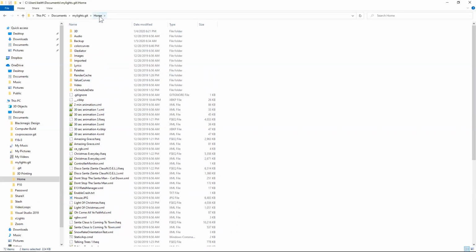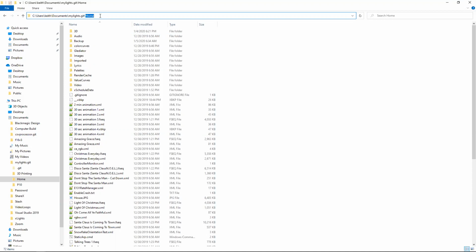Now, technically, when we talk about what your show folder is, my show folder is home. Not this entire path. Everything prior to my show folder just happens to be where it is installed on my machine.